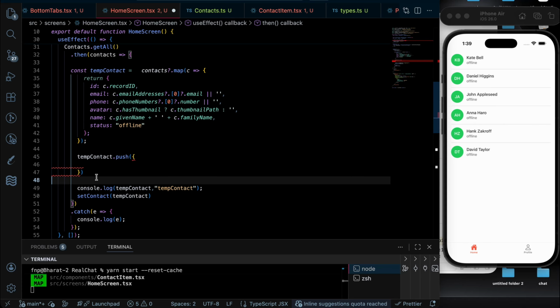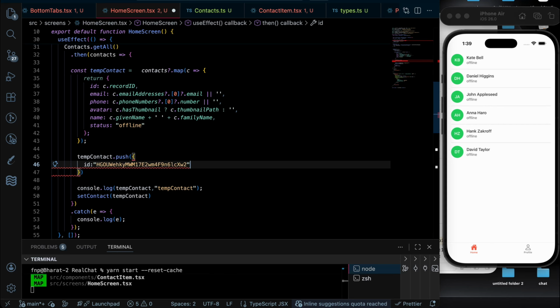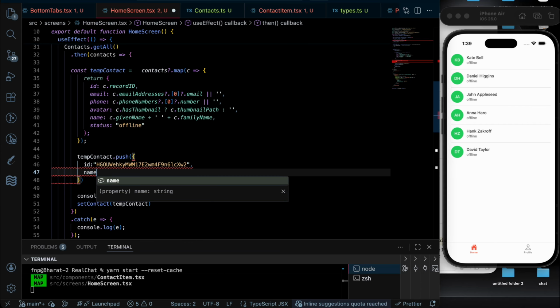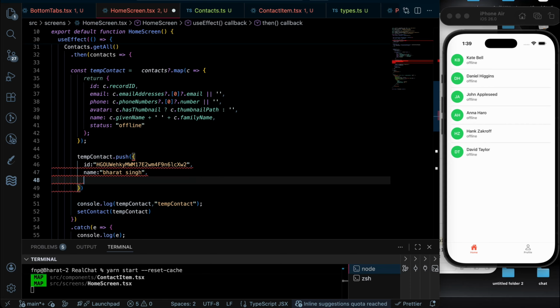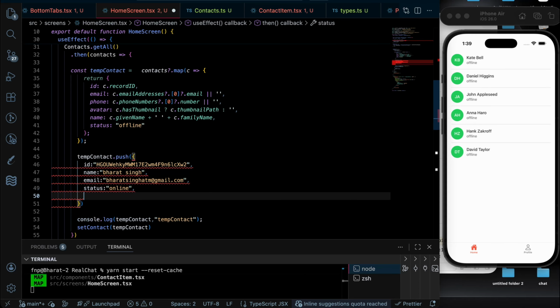So one contact I can create this way. id I have got this one, and name is Bharat Singh, and email is Bharat Singh.com. Okay, status is basically, we can say, online.